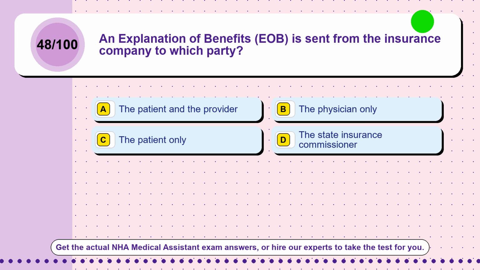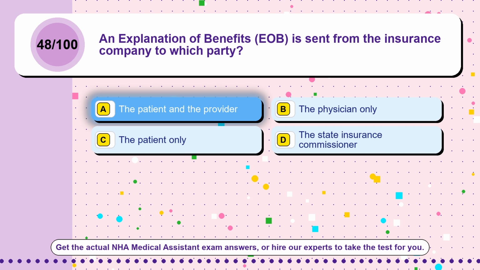Question 48. What type of urine specimen is ideal for routine screening and microscopic urinalysis? Option A, a 24-hour pooled collection. Option B, a random, first morning voided specimen. Option C, a multisample postprandial catch. Option D, a catheterized 12-hour collection sequence. The correct answer is option B, a random, first morning voided specimen.